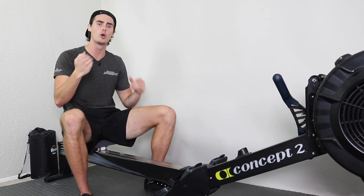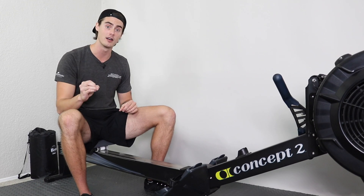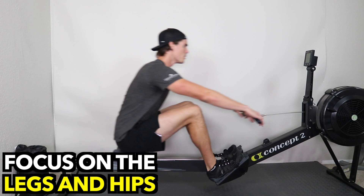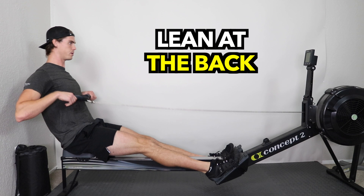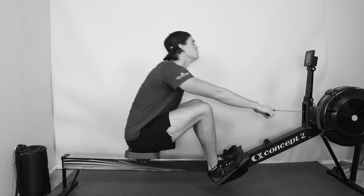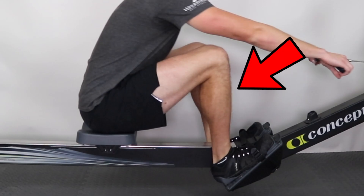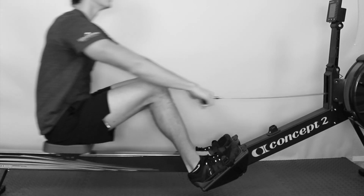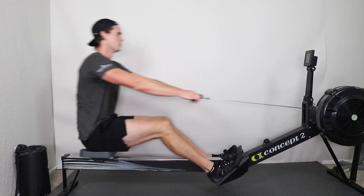Once you've settled into your goal pace, focus on keeping your form fairly long, prioritizing the legs and hips as you row. Make sure you get a good lean forward with the body at the front end of the stroke and a good swing back as you drive. Push the legs first, then swing your body back — don't lean back early, as that cuts out a lot of power. Aim to get as much compression with your legs at the front end as you can, without going past knees over ankles, as overstretching the quadriceps reduces the force you can produce.